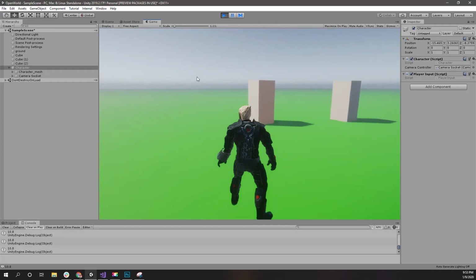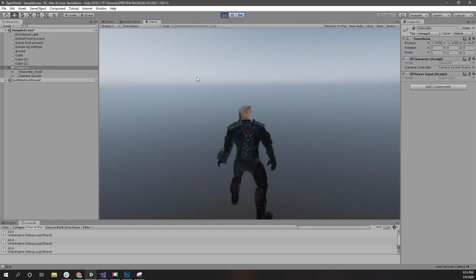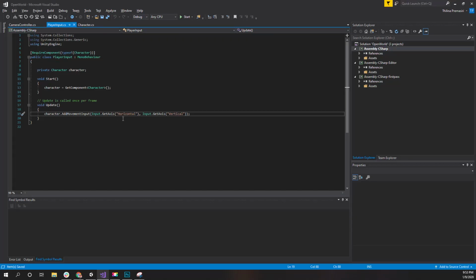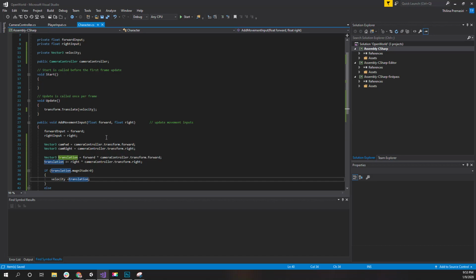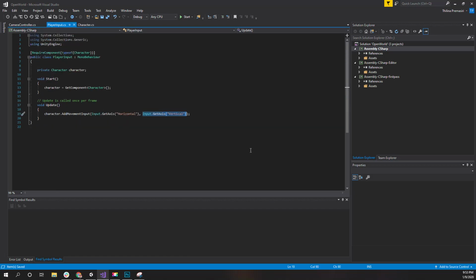So with A we move back, with D we move forward. We have messed up a little bit here. This first input is the vertical axis, forward. Sorry about that. So let's quickly fix it. It should be the first one, and the next parameter should be the horizontal axis.